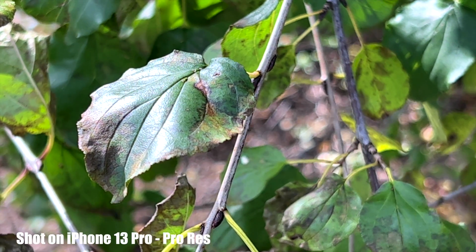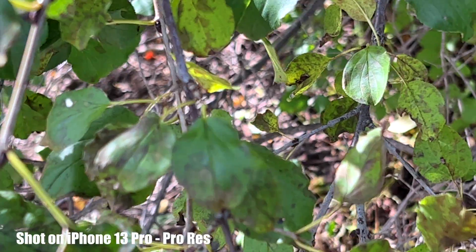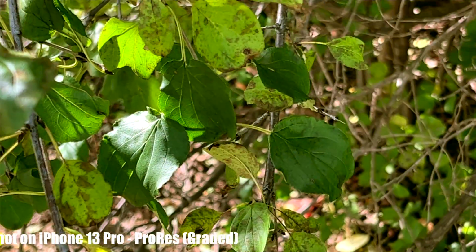Speaking of video, Apple also updated the iPhone 13 to include ProRes, which is basically a video file format that just makes everything look a bit better. It's easier to grade if you're changing the colors. That's the easiest way that I could put it in layman's terms. But in general, this is a really good feature to have on the iPhone 13, and you can't really tell that this thing was shot on an iPhone 13 versus something that's shot on a more expensive camera.